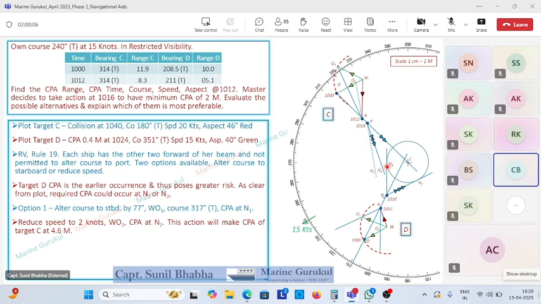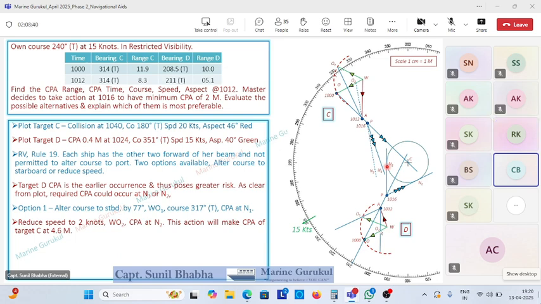Okay, repeating once again, beta. See, our line of approach was Papa November 2. What we do is, this Papa November 2 line is extended from point A of Delta target. So you can see a line which is extended from point A parallel to Papa November 2. This particular line cuts the WO vector at point O2. Can you see point O2 here at Delta?